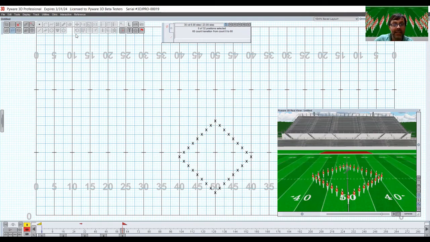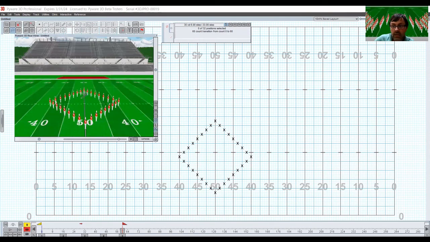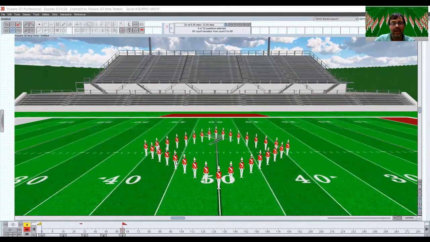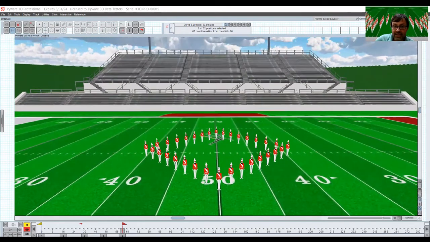Here, let me restart that because I want you to keep an eye on the real view window and I'm going to expand this. So let's expand that by just a hair. All right, I'm going to cover the whole grid view with it. And I wanted you to see just the effect that this kind of a drill is going to get. Ready? This is the diamond drill with pass-through, then without.